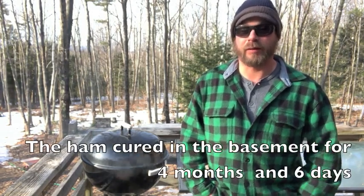Five days later, I took it down, rinsed it off with some vinegar, and reapplied the salt mixture, wrapped it back in the newspaper, put that back in the onion sack, and hung it back up in my basement. Five days later, I did the same thing. And then from there, I just let it sit until today. And today is the 27th of March. So that's it. That's all I did.